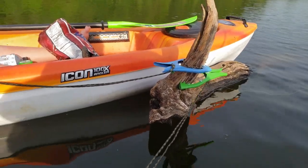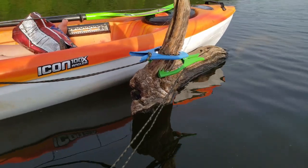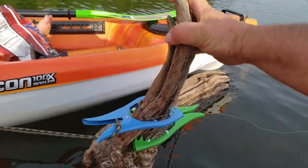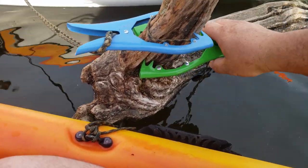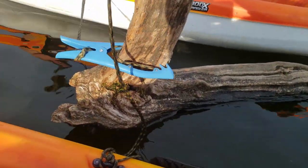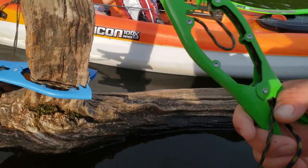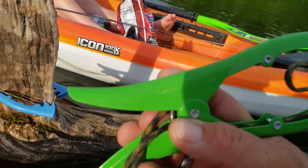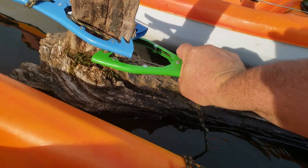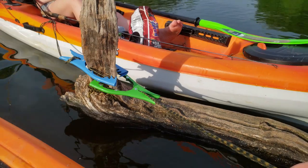I got my brush grippers right there. Look at this — we got a tree out here in the open water. While we're doing some fishing, all we got to do is clip it right there. We can come up and tie off on the side, but what we got is our paracord tied up to one of my eyelets. That easy — I could wrap around this. All I do is come up — this is from Hook Setters, this is called the brush gripper. Roll up on it, and as you pull, the kayak gets a little tighter.